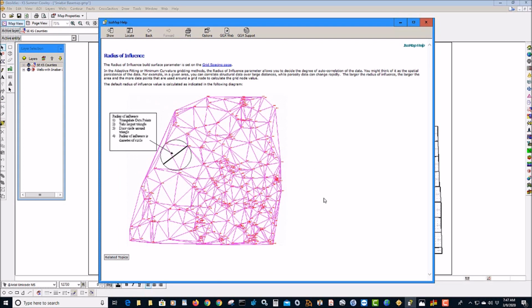So for example, if you're mapping an area where you have maybe discrete thickenings, carbonate buildups like Silurian reefs in the Michigan Basin, where you have, I don't know the scale on those things, maybe a quarter mile across, you don't want that mapping of those pinnacles, let's say, to be influenced by the thinner areas. You can just decrease your radius of influence, which will effectively more and more isolate small groups or clusters of data points. In fact, if you want to get silly, you can drop your radius of influence to a very low value and you'll end up with little closures practically around every data point.